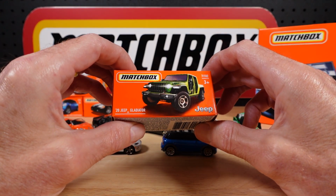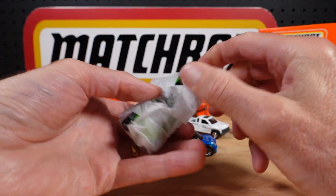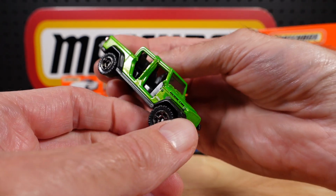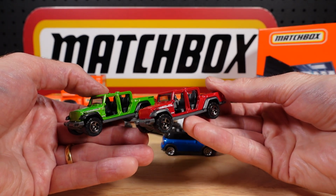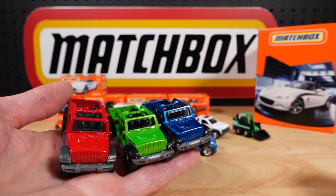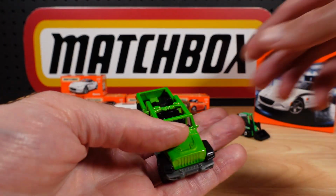This is the 2020 Jeep Gladiator, number 7 of 102. As far as I know, this is the third colour of this one. In bright green. Rubicon on the edge of the bonnet. And as far as I know, it's just come out in the red and the blue. They definitely sit down at the beginning of it all and figure out what colours are going to look good together. Doesn't that look good? They did a good job. But yeah, 2022 sees a lovely green one.